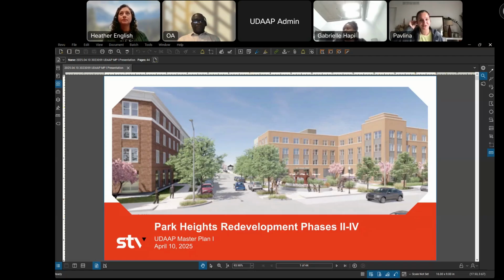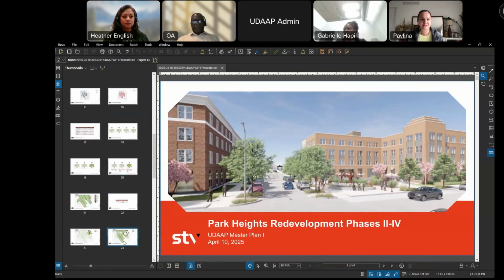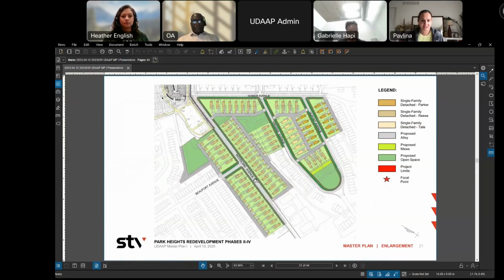A number of us did review these very first phases. I have been familiar with the larger site for over 10 years, when we first started studying it with the planning department and students at Morgan State. So this has been a long time coming, and I couldn't be happier to see it progress through its various phases and, finally, seeing these pockets of neighborhood getting rebuilt. It really has been a long process leading to this. So it's an exciting day. Thank you for bringing your work and for sharing it with us. The presentation was very thorough and clear. Thank you for showing us some of your progress and process.